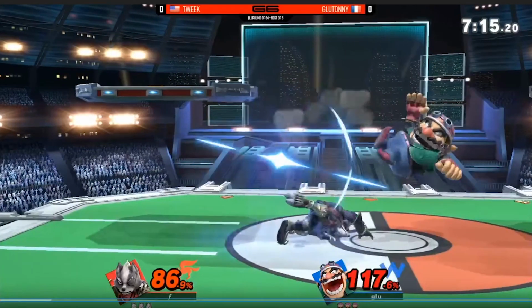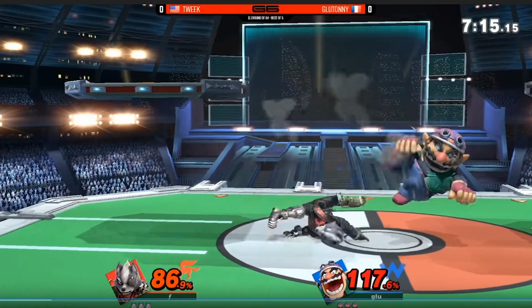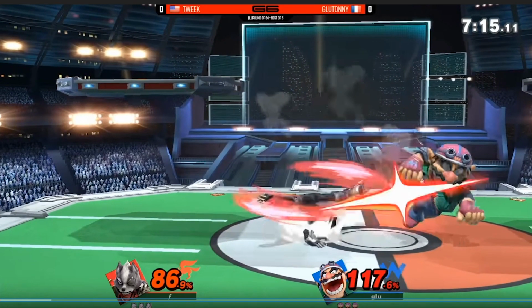This is why these big moves that cover a lot of area very quickly, such as up smash, are great for punishing, because it will hit Glutonny if he moves to the right, if he stays right above Tweek, or if he tries to fade back.